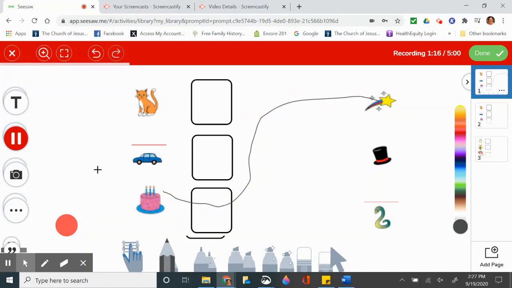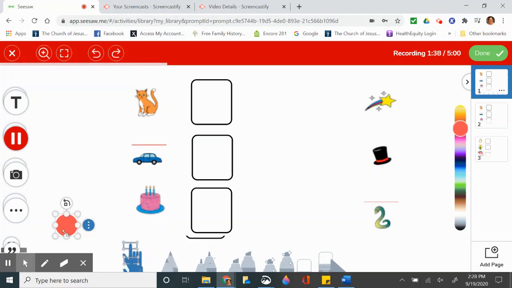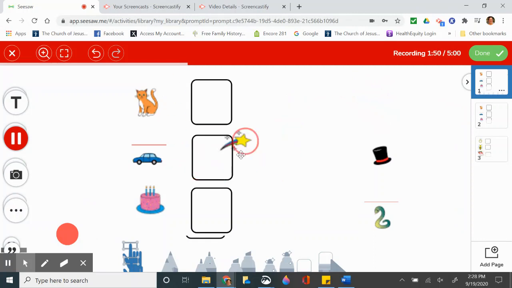Don't worry, go all the way up to the top. Look, my pencil's still going because I've drawn the wrong thing. And click the back button. That back or that undo button is what we're supposed to call it. The undo button or the oopsie doopsie day button. And it will make things erase that you accidentally did. And then you want to come back down to the bottom and click down here on your selection tool, the one with the little pointed finger, because that's going to let you move things around the page. Always remember that. Then you grab your star, you bring it over, you put it where it goes.